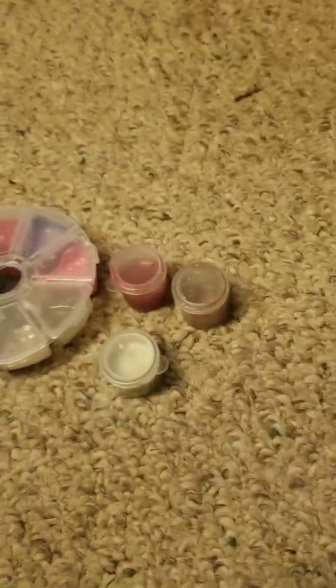And, yeah. So, I have these. These are all my slimes. So, first off, we're gonna start with this pink one right here. I made this one myself at home.